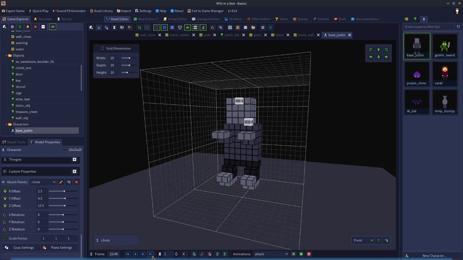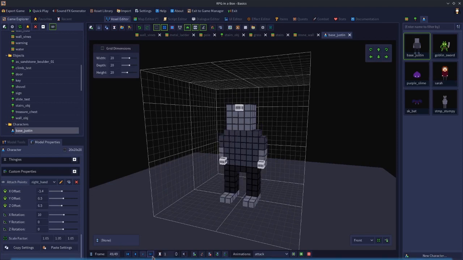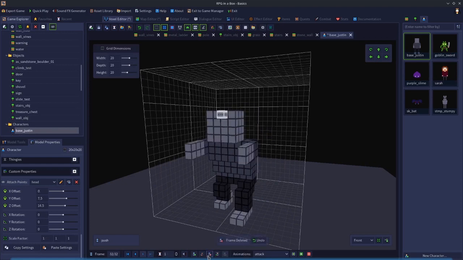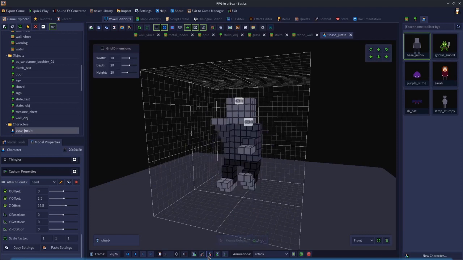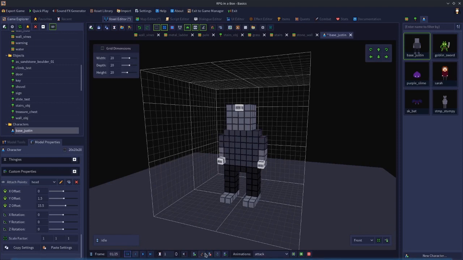Okay. And then I'm going to jump to the end of the whole animation timeline, and I'm going to start deleting frames till I get to 25, till the number says 25. There we go. Okay, so I've deleted all of the frames on the right-hand side of 25. Now I'm going to jump to the beginning, and I'm now just going to press delete until it says frame 1 of 1.